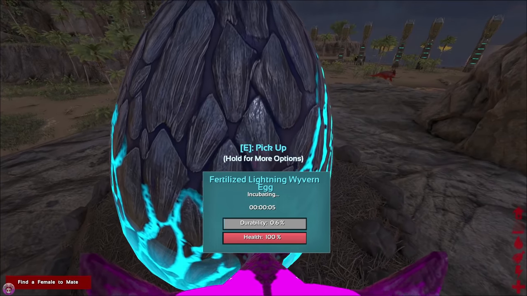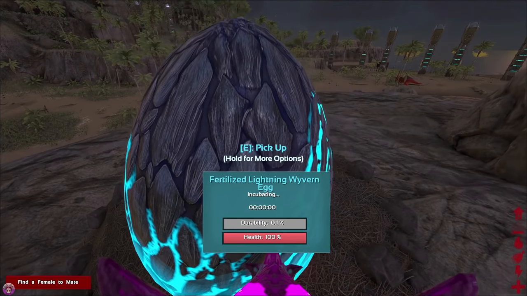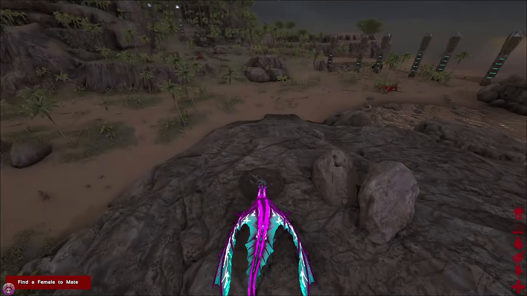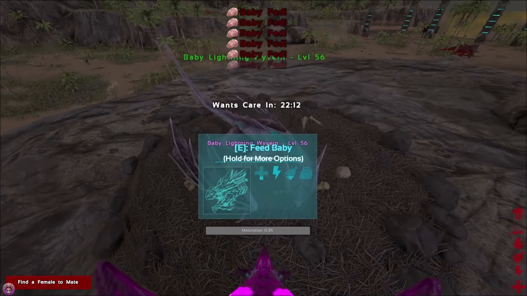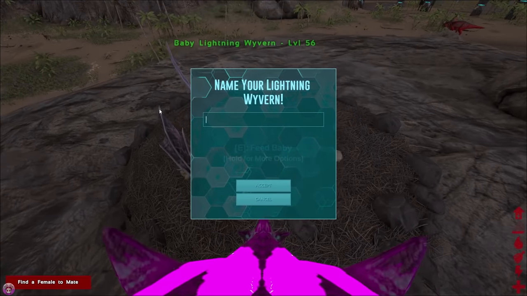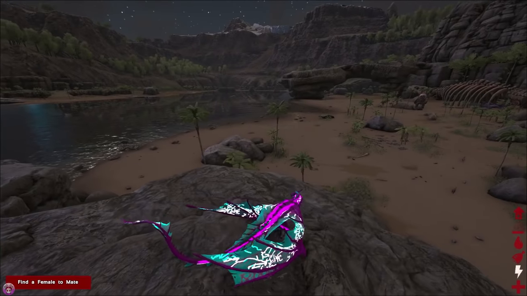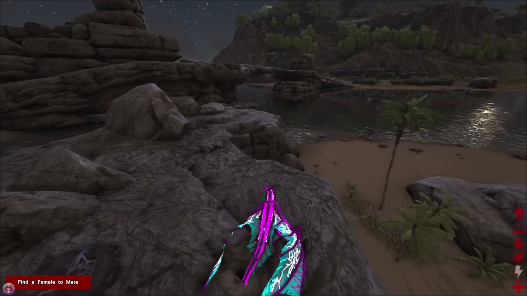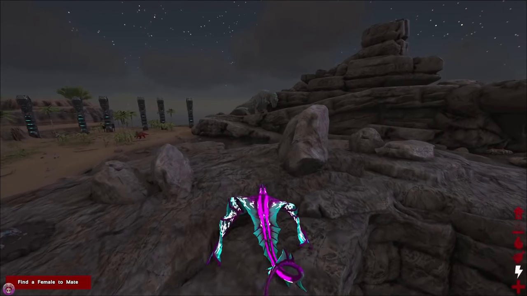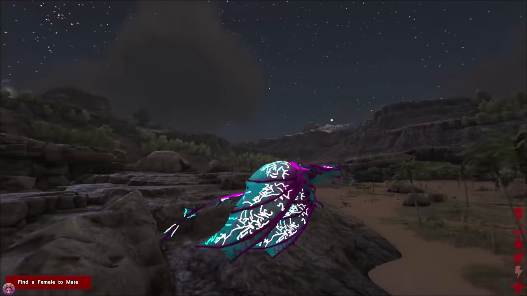So we bred up with a lightning wyvern. Someone's tamed lightning wyvern. And there we go. A baby 156. We can feed you. Add some foods. We can name you. Let's call you... This is good old Dick Butt. Dick Butt the Wyvern. So, will you follow me? I have to get you to follow me, right? So I don't want you to sit on the nest all this time. Are you gonna follow me at all? Okay, you do follow me.